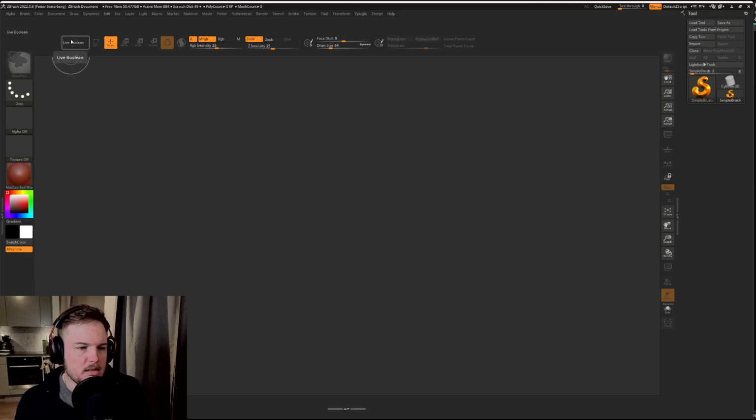I might in future need live boolean. If I remember correctly, live boolean does what it says it does, which is it uses one other form to either integrate or merge together one shape, or remove whatever intersecting parts between two shapes, and it does it live, so you can see what happens live, rather than place it where you think it should be and click a button and see what happens afterwards. But I can't see myself using that in ZBrush. We're going to remove that.